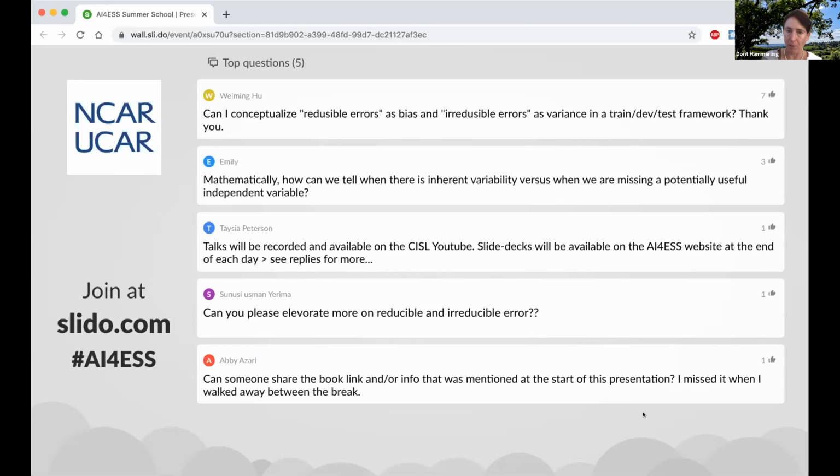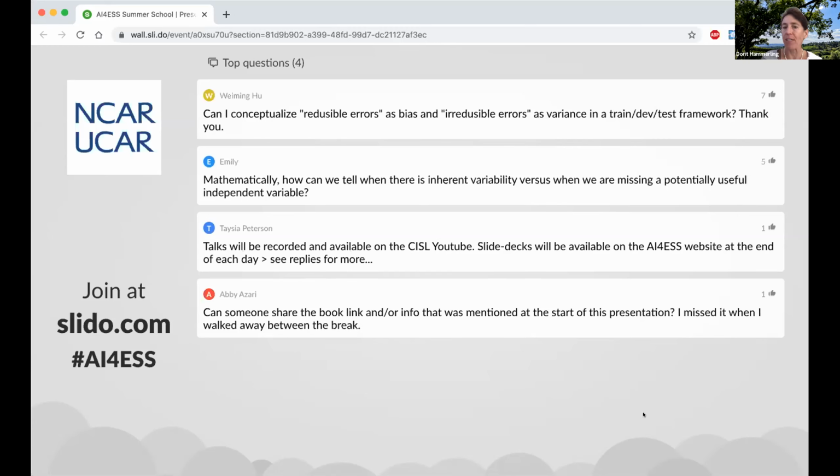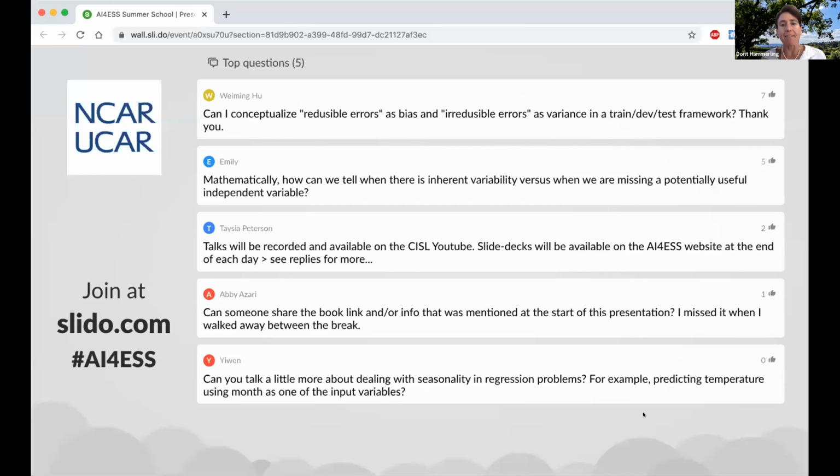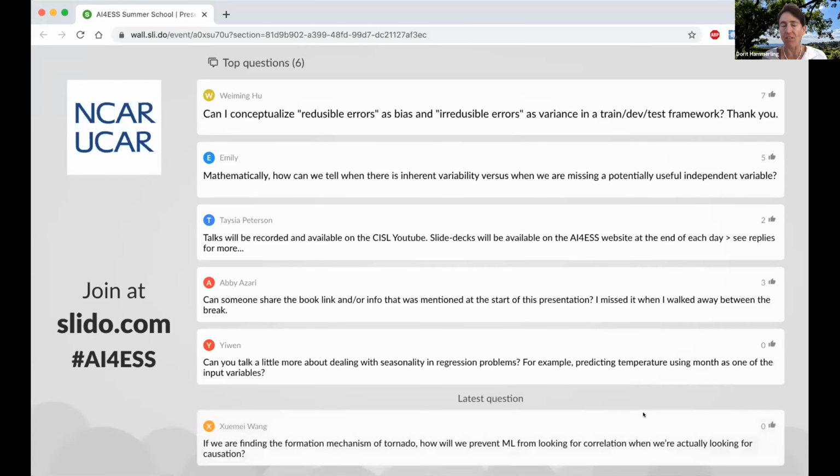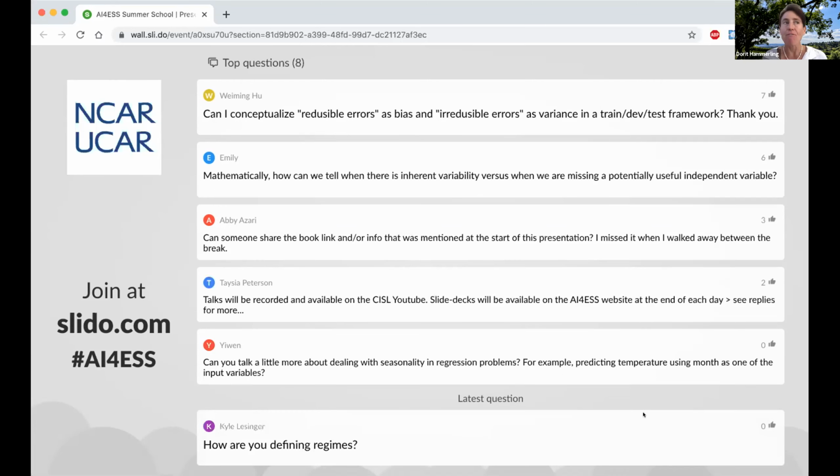The irreducible error is conceptually an error we can't do anything about. There's something in the system, like the chaotic behavior in climate models, that we just can't get at because it's nothing that we have available to us. Most chaotic systems are truly characterized by that. That means very, very small changes lead to different outcomes. In this case, the best thing we can do is characterize the distribution of a prediction at a given value.